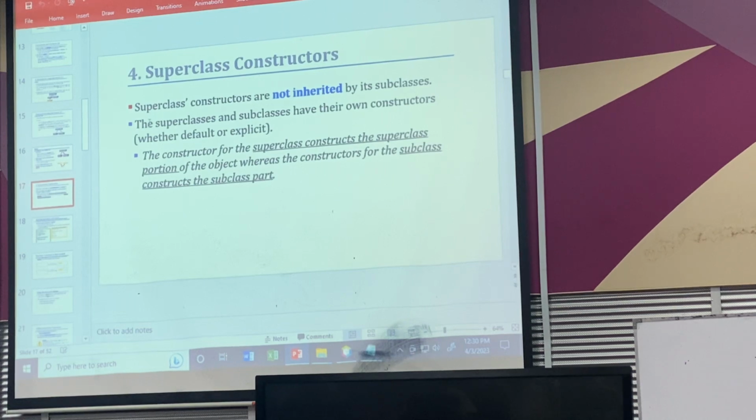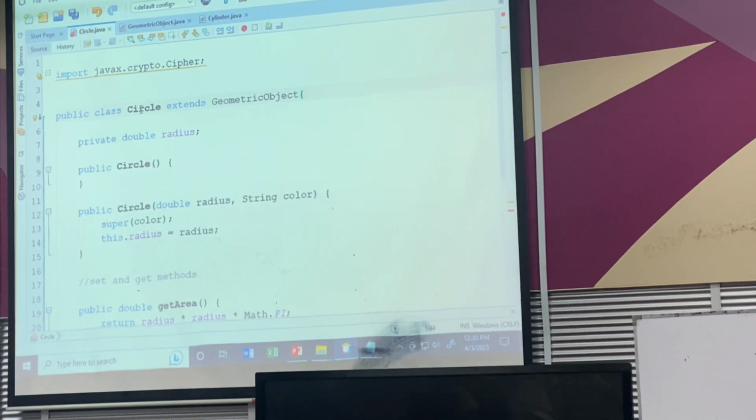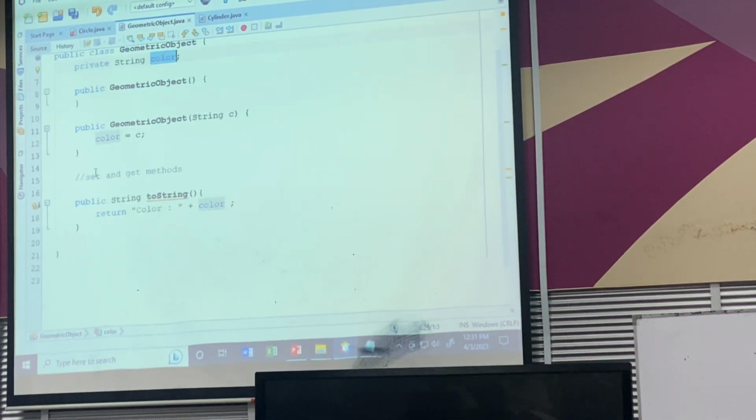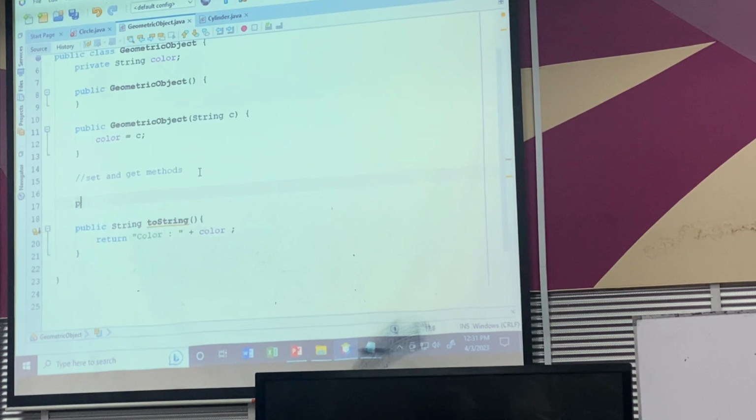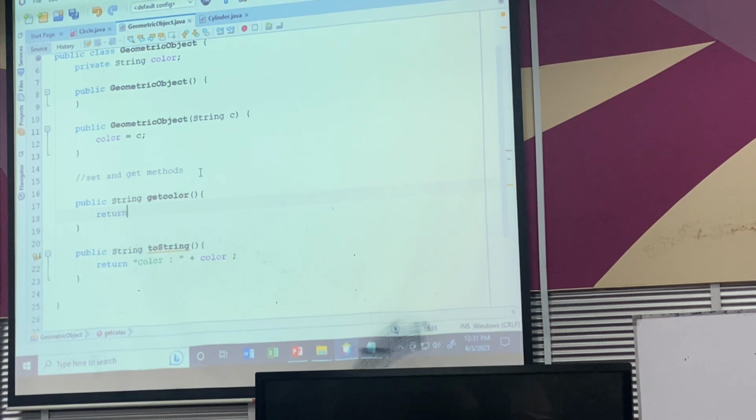Next one, superclass constructor is not inherited. Just now I mentioned that everything you declare as public in the parent class is inherited, right? For example, the toString method, or maybe I try to do something, getColor. Public String getColor, return color.